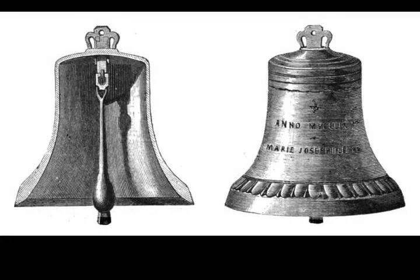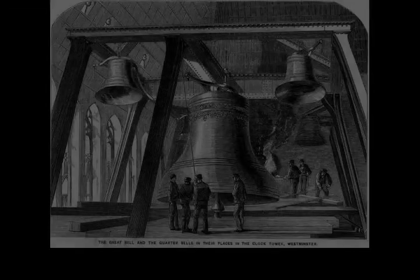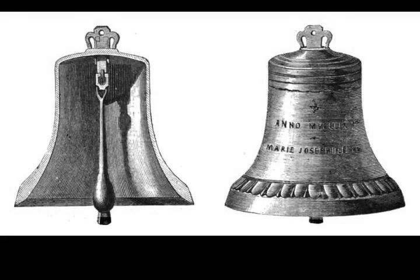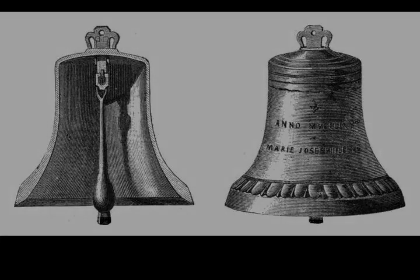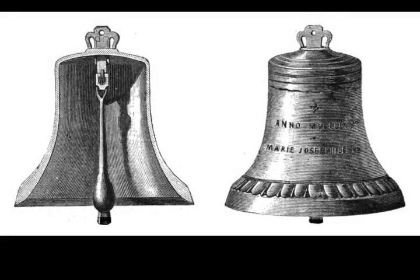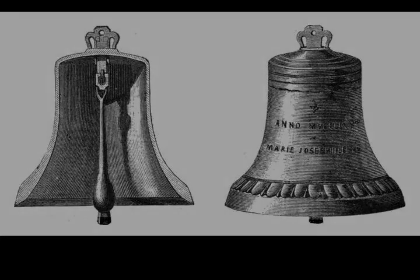One of the most visible changes to the tower has been the restoration of the clock face framework to its original colour of Prussian blue, used when the tower was first built in 1859, with the black paint that covered the dial frames now stripped away. The clock faces have been regilded, and the shields of St. George have been repainted in their original red and white colours. The 1,296 pieces of glass making up the clock faces have also been removed and replaced. After four years of renovations, it was announced on the 23rd of November 2021 that the tower would emerge from behind its scaffolding in time for the ringing in of the new year.